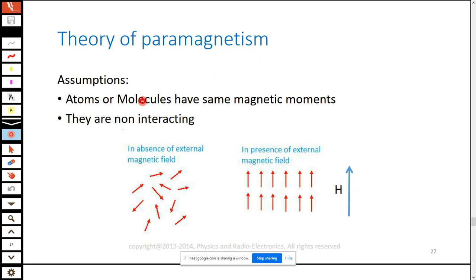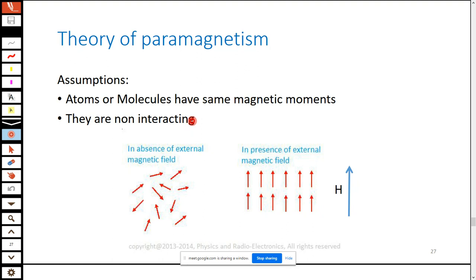So, of course, when we start with the understanding, you start with some assumptions. It is not like you can just go and do it that easily. So we have to assume, and based on that assumption, we develop this theory. One assumption is atoms or molecules have the same magnetic moment. This does not mean that if atoms have different magnetic moments, they cannot be paramagnetic, but from a theoretical understanding, it was easy to develop and assume that atoms and molecules have the same kind of magnetic moments.